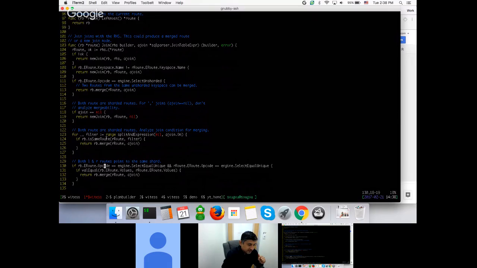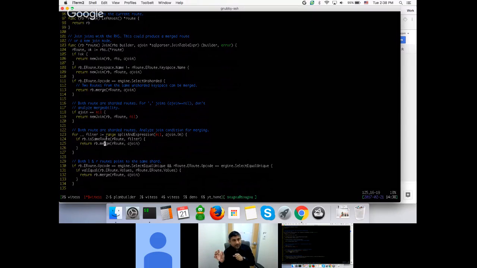But there is one special case in which it is still mergeable, which is the case where both use the same constraint, but differently. So basically, the first constraint checks a.id equal to 5 and b.id equal to a.id.